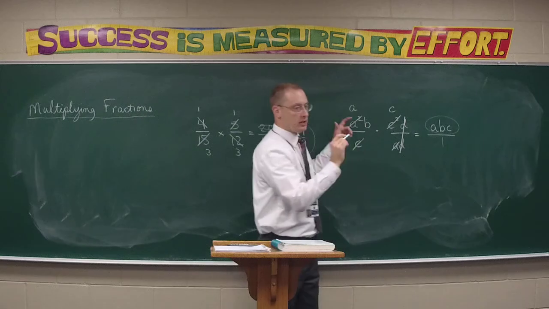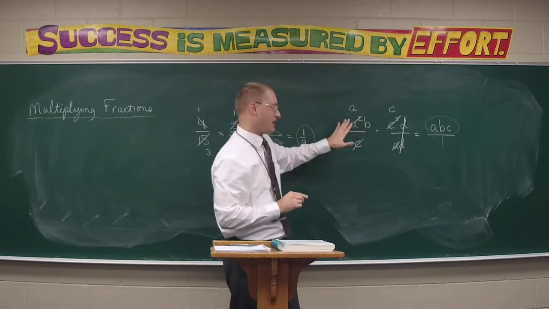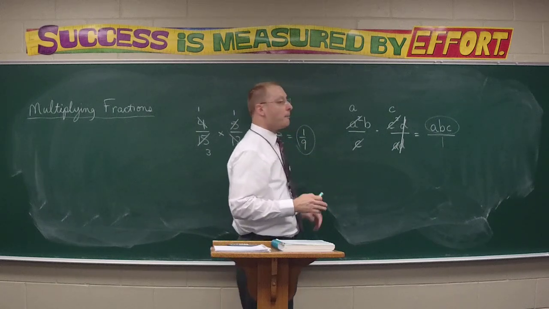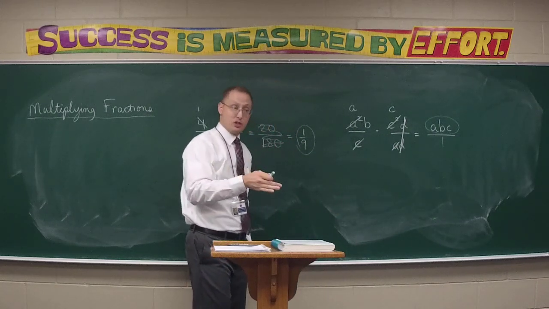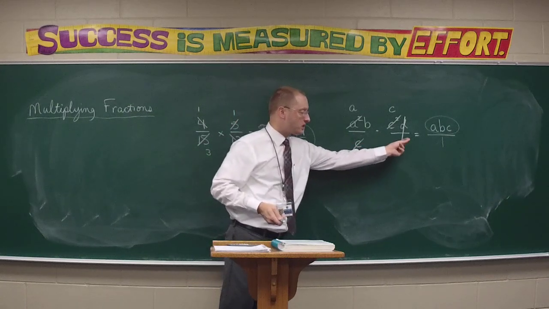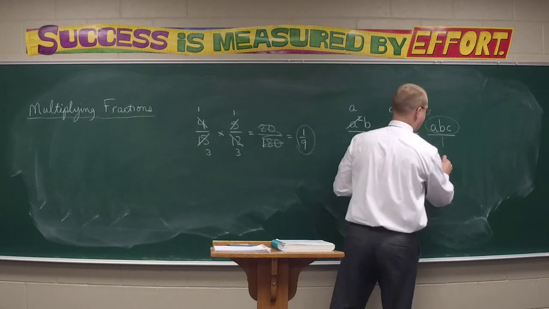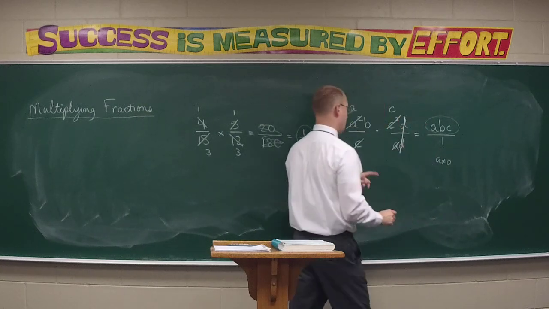Though, what if everything cancels in the top? Do we have to write the 1 for the numerator? Yes, better write the 1. So when in doubt, just write the 1. But just like reducing fractions, because that's kind of what we did, if something disappears from the bottom, like we see here, we have to set it unequal to 0. So here we'd say that A can't be 0.